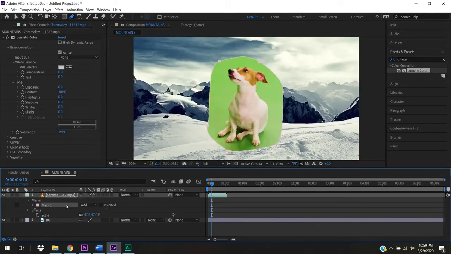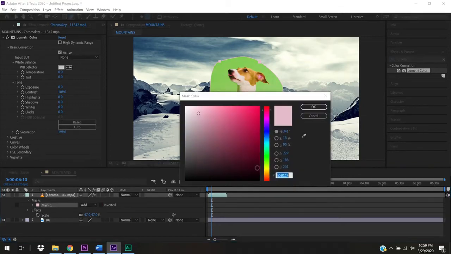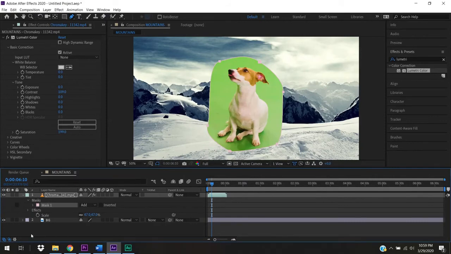Now we will work more with masks, because I'm going to mask out this mountain and stuff and put the dog behind the mountain. But I wanted to show you, yeah, there's that trackpad for you, a couple of other things with the masks that could be helpful and interesting early.